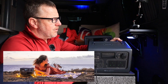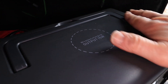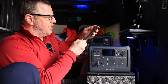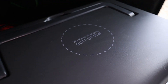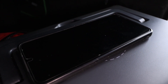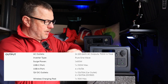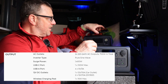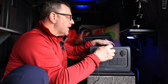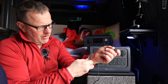On the top of this as well - I'm going to tip it over so you can see - you've got a wireless charging port. This is a 15 watt wireless charging port. If I put my phone on the top with the DC on, it starts charging straight away, which is absolutely fantastic. It just saves all those cables being plugged in and out. The smaller one's got one as well but this is a really good feature - you can just throw your phone down and it will start charging. I've also got a watch - I don't think it'll charge my watch as I have to have a special adapter for that. Testing it - unfortunately it doesn't charge the watch, but I've got a little adapter I just plug into the front anyway.